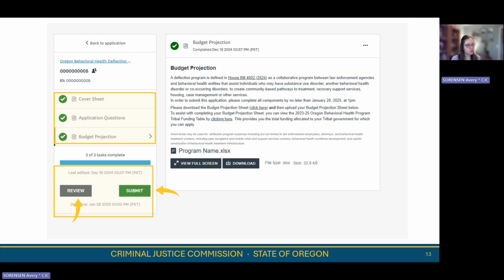So again, just a reminder, you can open up any task that has been marked as complete. However, once you hit submit, you won't be able to reopen it. If you do accidentally click submit before the deadline, you can go ahead and email me and I can reopen it for you if it's before the deadline.